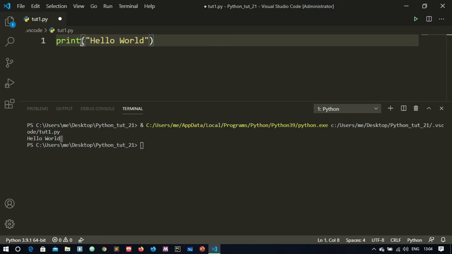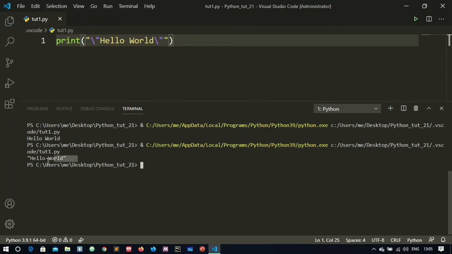But if I want to show these double quotes also, for that I can use escape sequence. So escape sequence, you can say it is a sequence or it is a thing using backslash and whatever things you will write. For example, if I use this double quotes, this means now Python will ignore its actual meaning. Now it is not going to take it as a string. And the similar thing we have to do at the last also, backslash and a double quote, right? And if I run this program now, you can see it is giving us this hello world. So I hope you are understanding this.